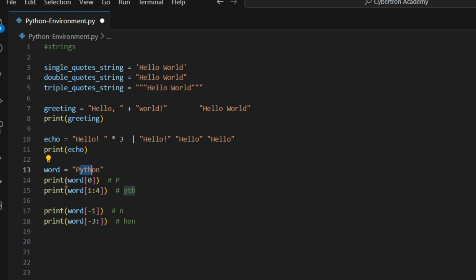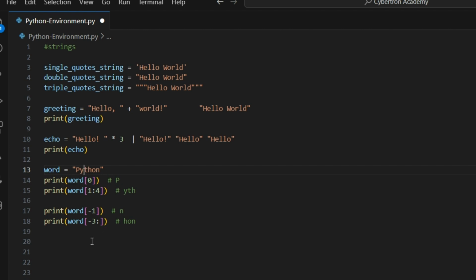Only 1 to 3. That's why we get the result as YTH. This is why we get the result: P is 0, Y is 1, T is 2, H is 3, O is 4, and N is 5. Obviously, let's not forget negative indexing lets you count from the end. It's like reading backwards.